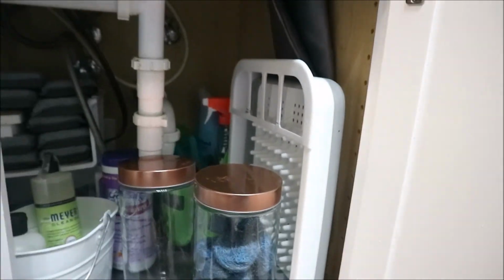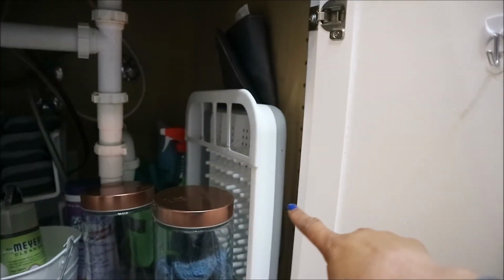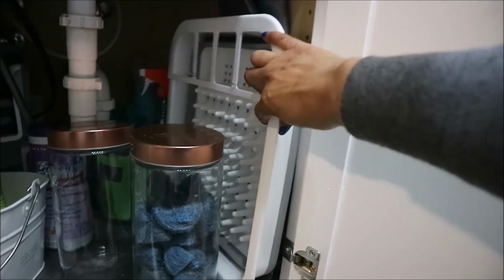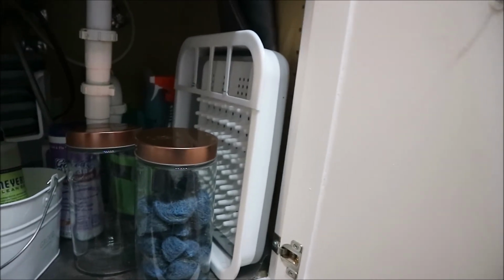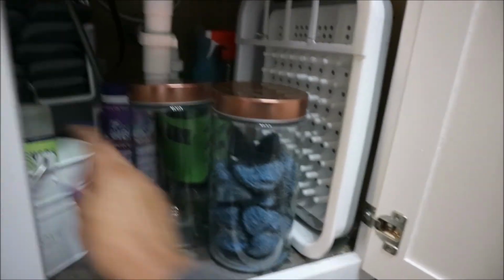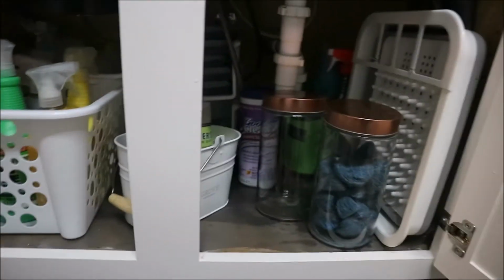And then this little baby right here is a dish rack that I have, and I absolutely love it. It's one of those expandable ones. I purchased this, I think, at TJ Maxx a while back. I can pop it up on the counter when I need it and put it underneath when I no longer need it. So handy, handy, handy. Slide that back over. And I just set that disinfectant container that has the little wipes in it. But once I clear out some of those plastic bottles there, that will probably go into that little bin back there. I'm going to work on putting everything in its proper place again once I start doing some more organizing, but things will get moved around.